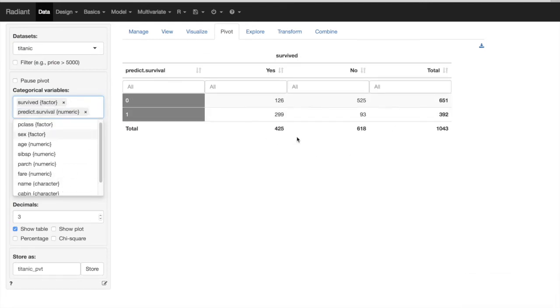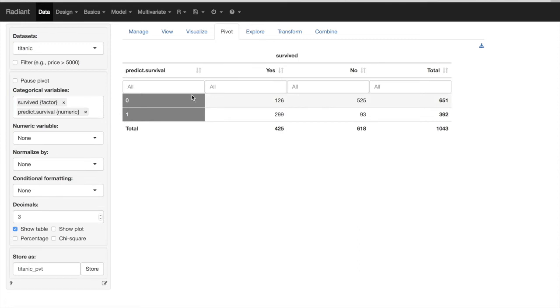So we're going to get this table which simply tells us how many truly survived, 425, how many truly did not survive, 618, how many did we predict would survive, 392, how many did we predict would not survive, 651.